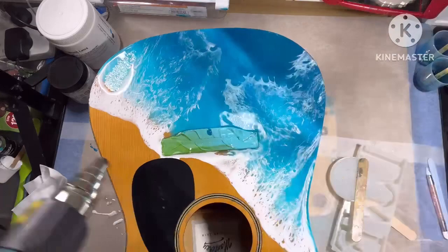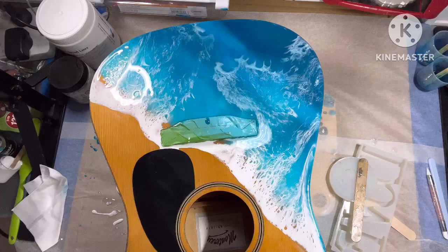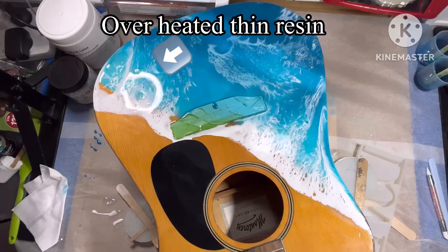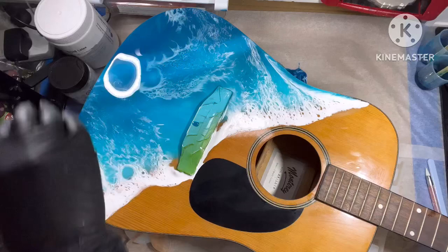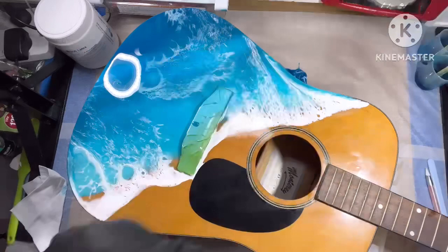Okay. So now, I've got an issue. I have to move this and move this, hold on, without burning myself. Okay, now I want to get this back on here. I don't want that stuck to it. Never mind. Good, good. Well, mostly good. Well, I've knocked the white over. Excellent. Well, that was a bit treacherous, wasn't it? And I have overheated the resin.